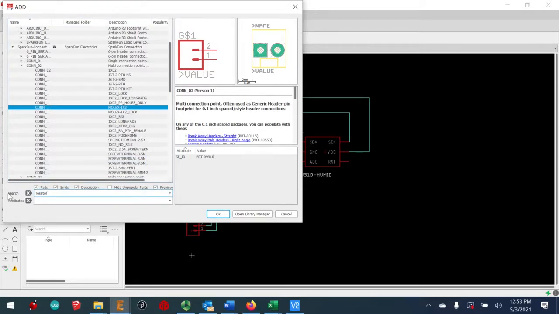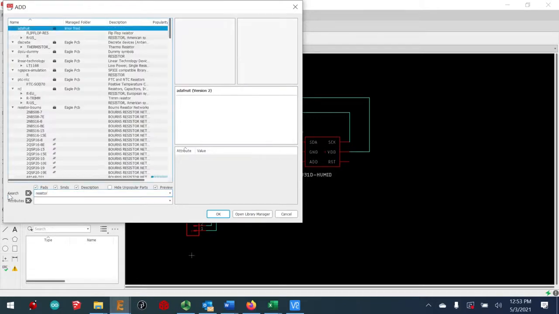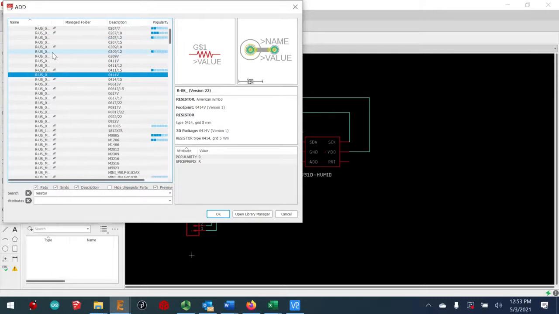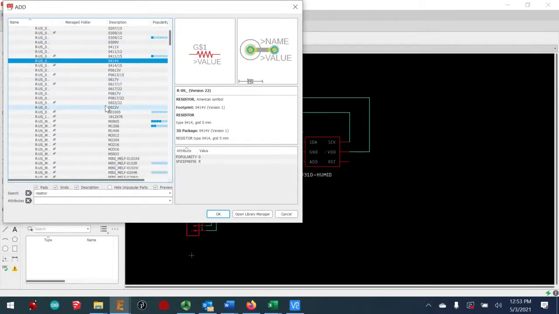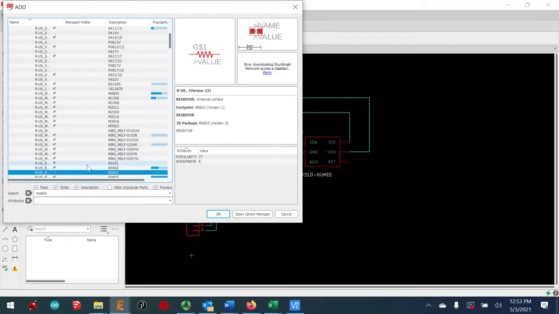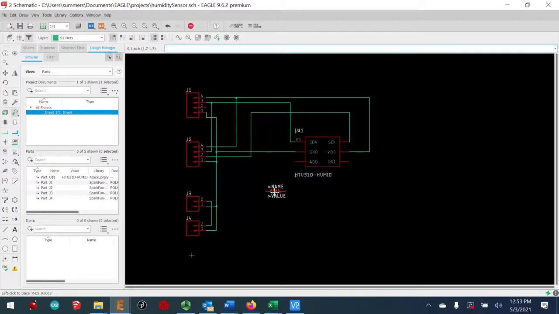Resistor, I'm in search and I'm going to hit OK. And just the RCL or RCI, I'm not sure what that is. That's the library we go into. And I want to use 603 resistors, okay? 603, they're big enough to get hold of, and you can deal with them with a soldering iron, and yeah, I just like that size.